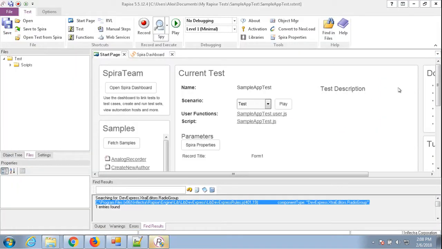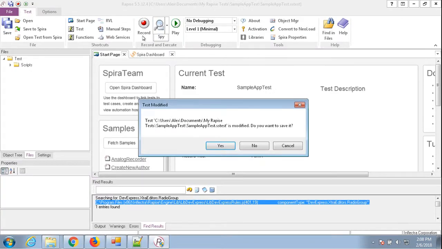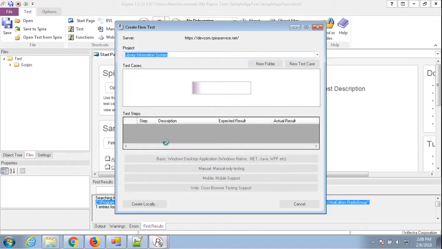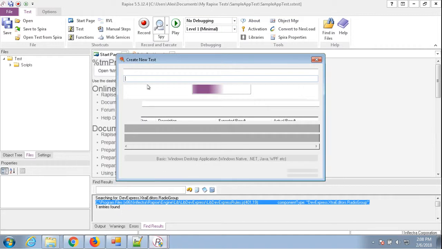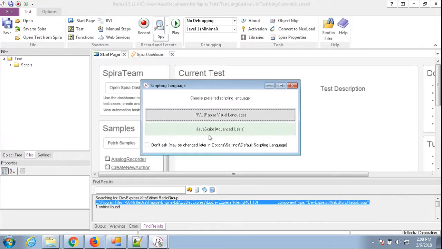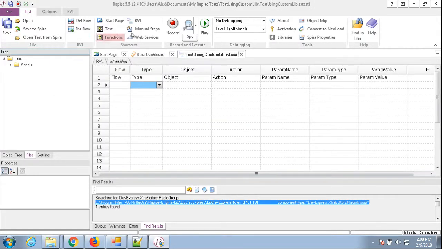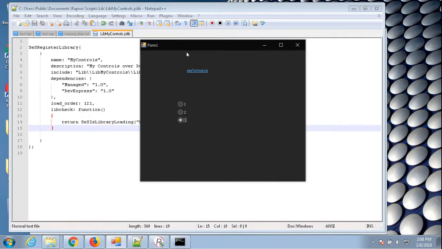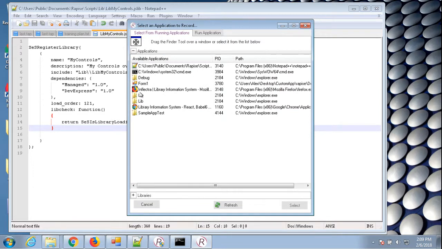Now let's see what was the benefit of making a library. I'm adding a new test, and again, let it be RL, for example, and let's start recording for the same application.